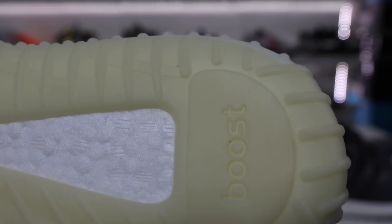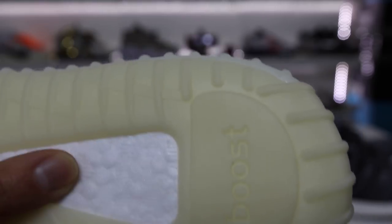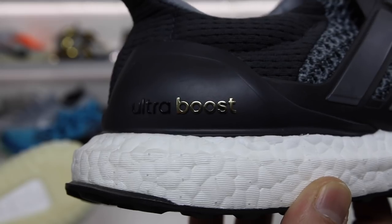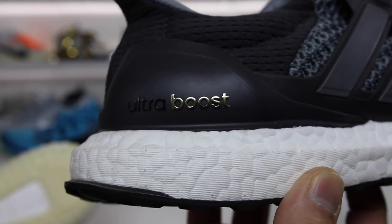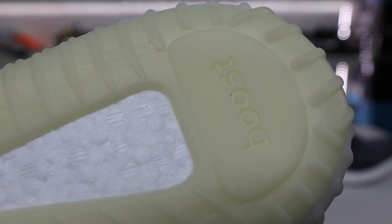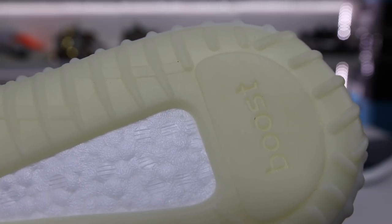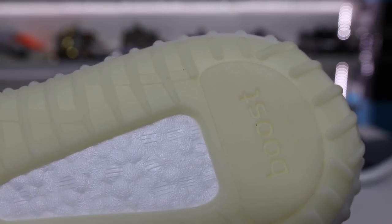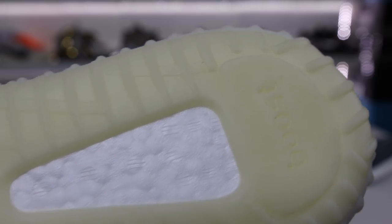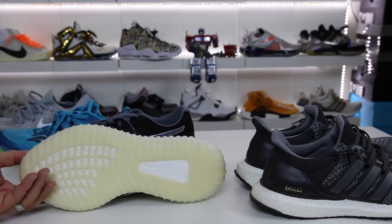You can see that the little pellets are not the same as on a regular Adidas Boost. It's just kind of smoother and less segmented and separated than the real thing. With real Adidas Boost, it just has a lot more brain-like look to it. This looks like they mimic that by putting it in a mold, but it definitely doesn't have all of the individual pellets. Or if it does have the individual pellets, the way that the compound is put together does not merge together the same. It kind of all just goes together like marshmallows in a sense. So that is why I put these in at the number two spot of the countdown.